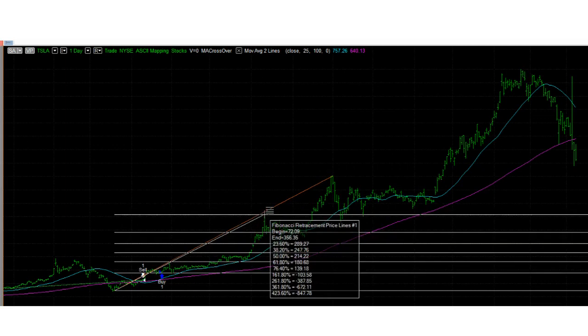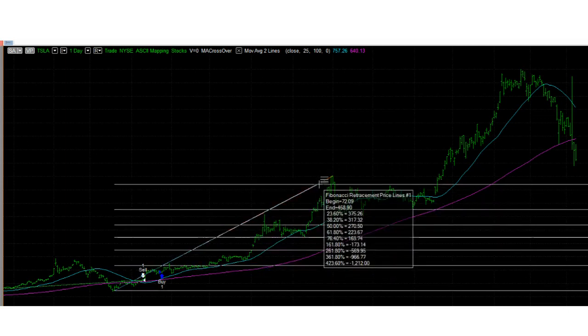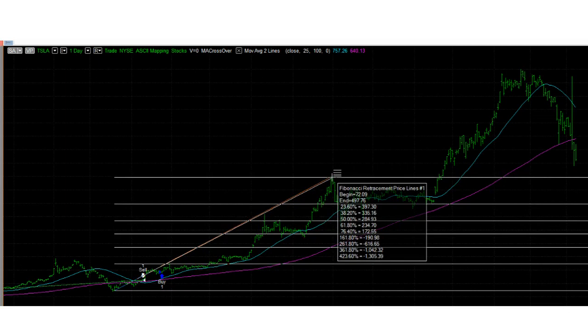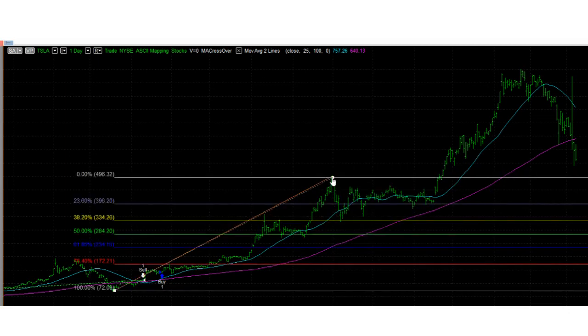Initially, my exit was at 214, and now it has made a new peak. So I place my exit at 284. It is the 50% level, 284.20. This is the 50% level I use as a trailing exit.